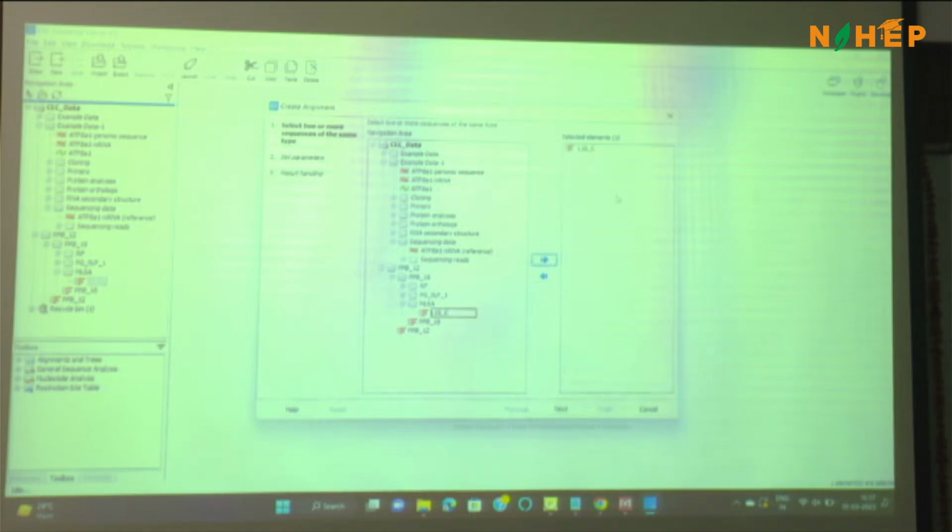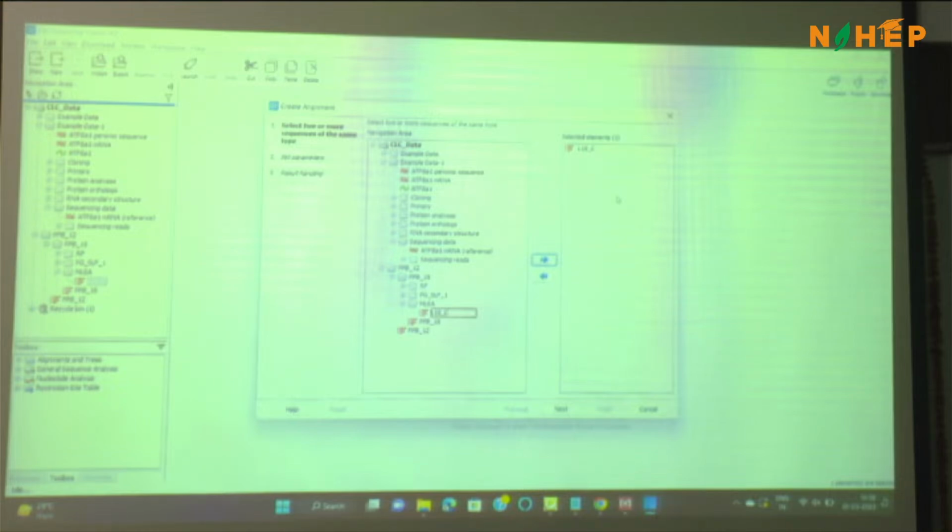Now your file will move to the selected elements region. Your file should be visible in this area. You can create an alignment of multiple files also. So if you have two files of the same organism, of course, because the two files which I gave you are of different organisms, so don't mix them up, otherwise you will get confused. Yeah. This is what I am doing.